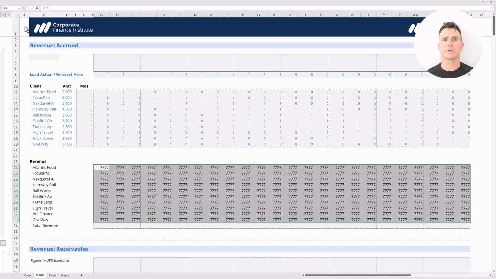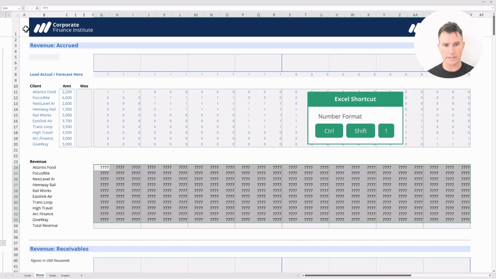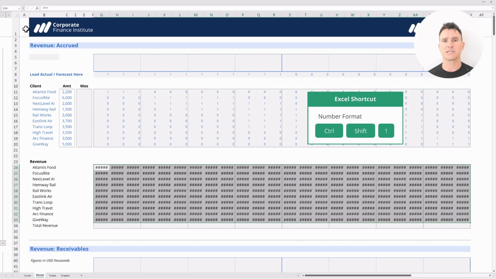So this can be a really interesting keyboard shortcut. If you know you want to populate an entire area, you select it first, and then you insert either the number or the formula and hit Control-Enter instead of Enter. Now, what we'd like to do next is show you some really nifty keyboard shortcuts that you're going to use very frequently. The first one is that we're going to use Control-Shift-1 like this to put these numbers into a generic number format.